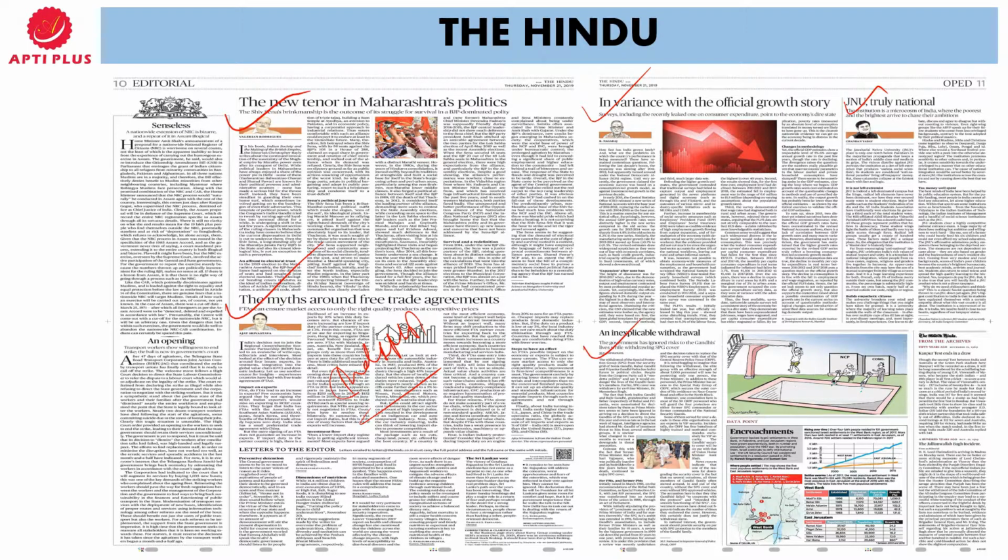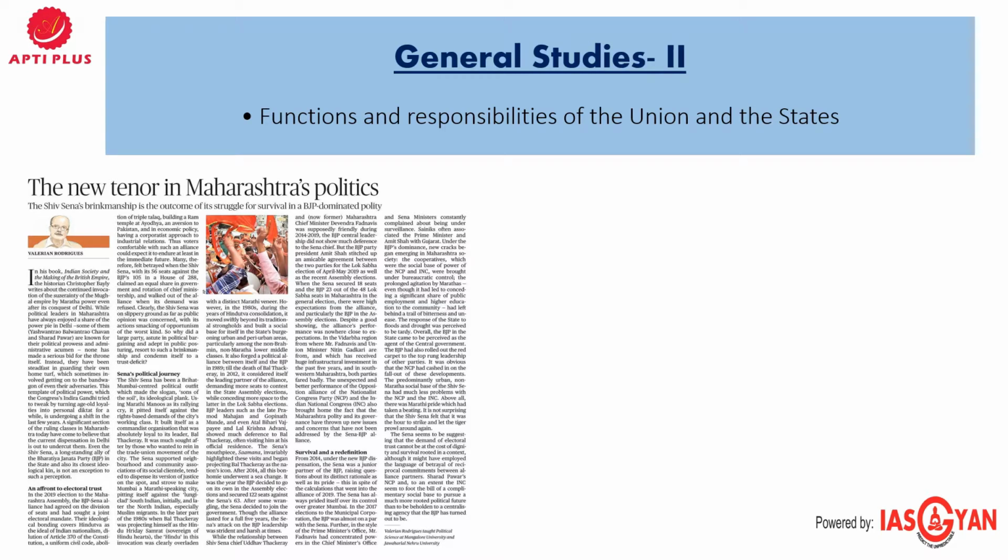And it is an exceptional withdrawal, like SPG cover has been withdrawn from the president of Congress, that is Sonia Gandhi and Rahul Gandhi and the Gandhi family. So about that it has been written, so we will not get into the details of that because from the exam perspective these things are not important. So the first, that is the tenor in the Maharashtra politics.